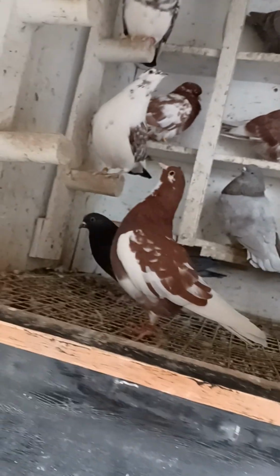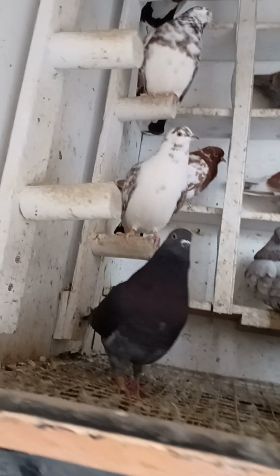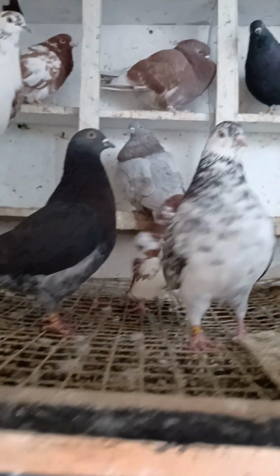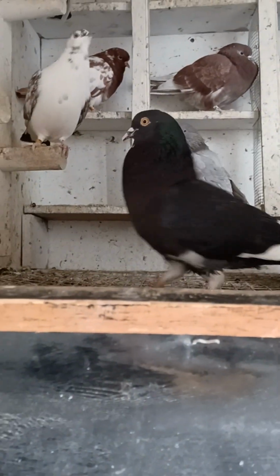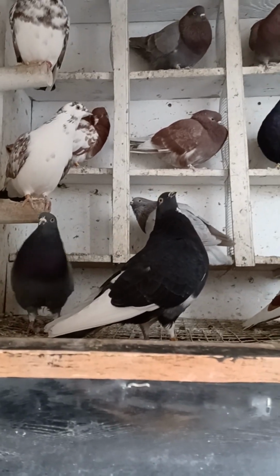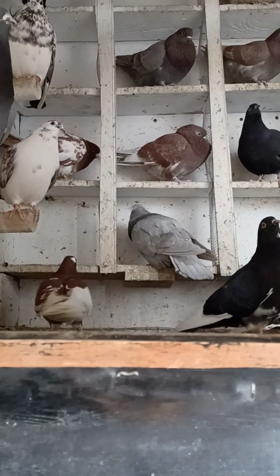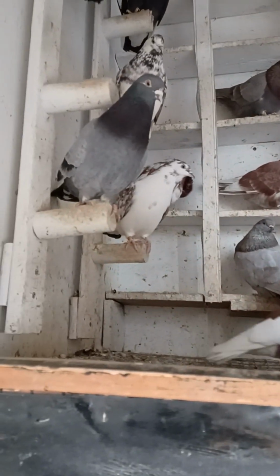This red and white family chose good birds, but this one hasn't been out. The one in the corner there, and this one in front of us. Those 3 red and whites haven't been out. But that red and white family, it's basically my model family. This blue bark is ripped.